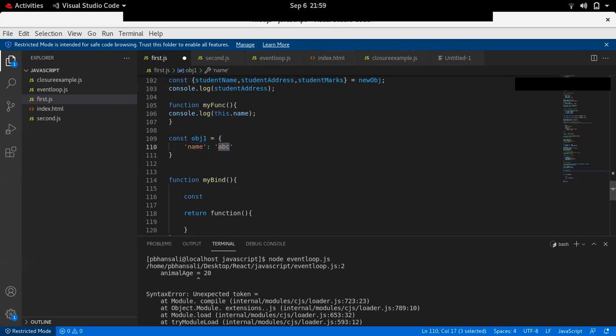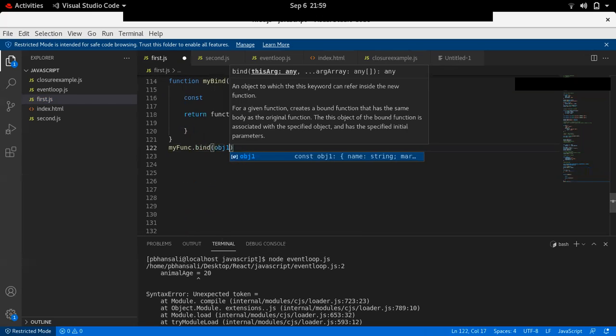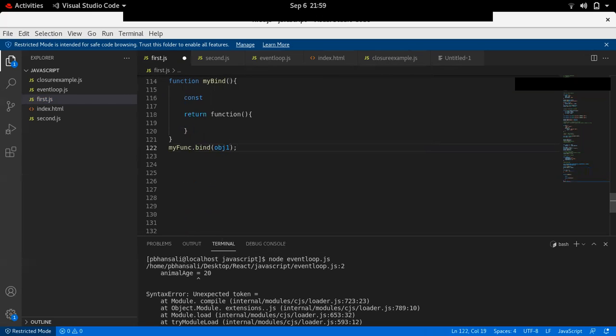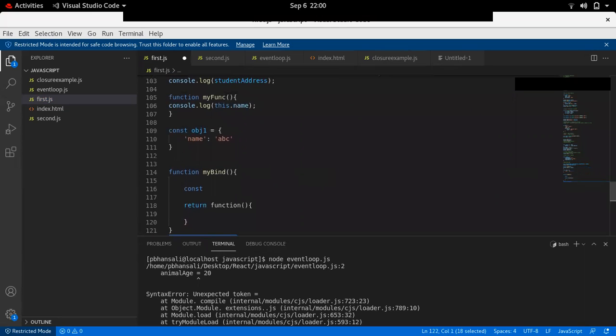This is my use case for which I will use bind. How will I use bind? myFunction dot bind, and I will pass obj1 here. When I write this, it will return me a duplicate function. When I call that duplicate function, the name will be printed, which is ABC.